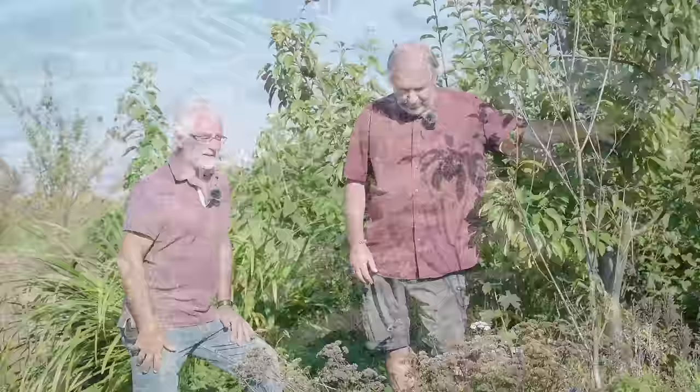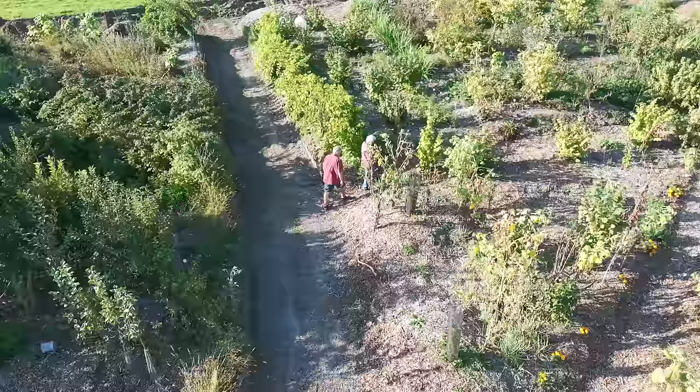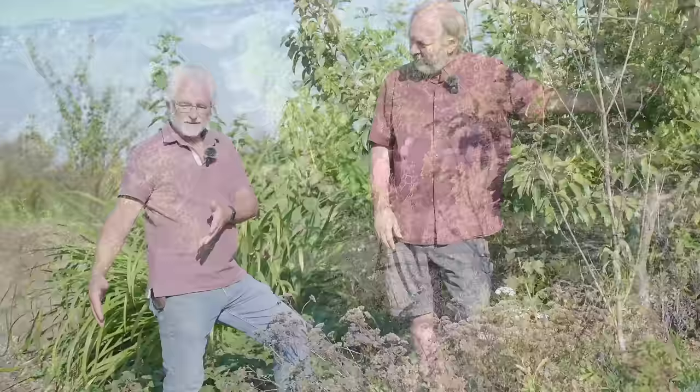And everything grows so well. It really shows the potential of an area like this. If you are in a tough situation, a tough site, maybe you have clay that you go, I can't do anything with. The big secrets and the big takeaways here have been digging some trenches or paths, because why just have a trench? So they filled in the wood chips in the paths so that it really reduces maintenance.